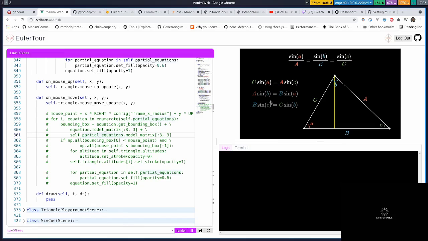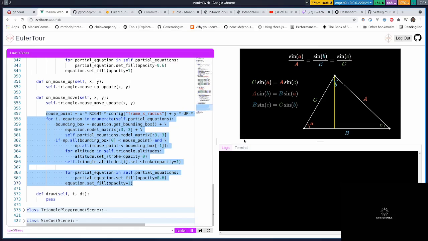Or, wait, hold on. Maybe I just want it to be like this. Now you just mouse over one of the equations and now it appears. You don't have to click on it at all. Why wouldn't I just do that?